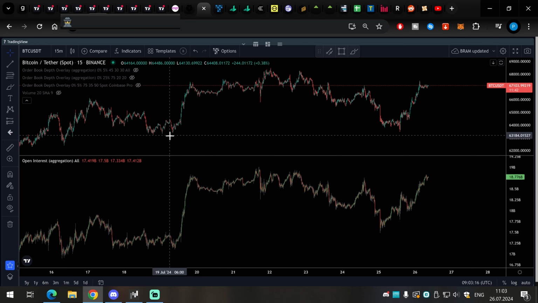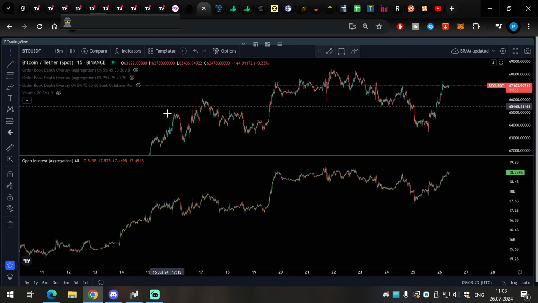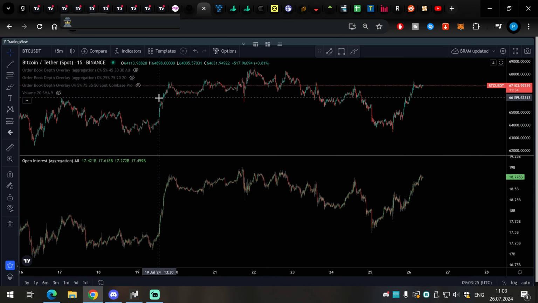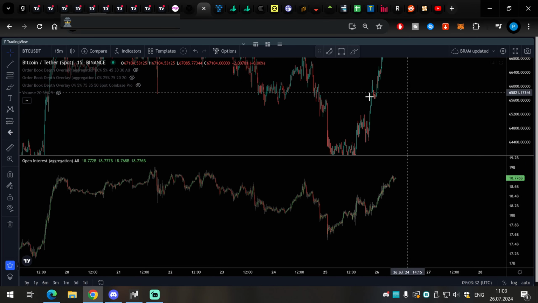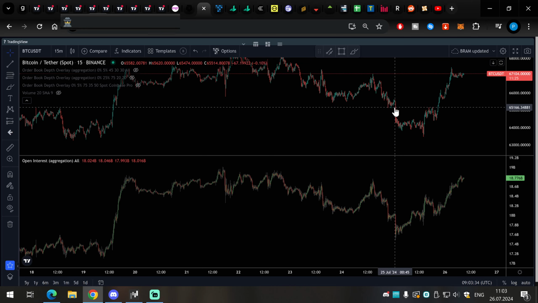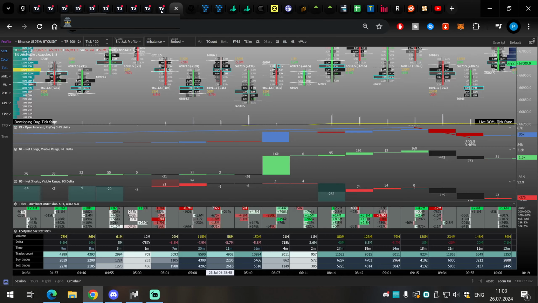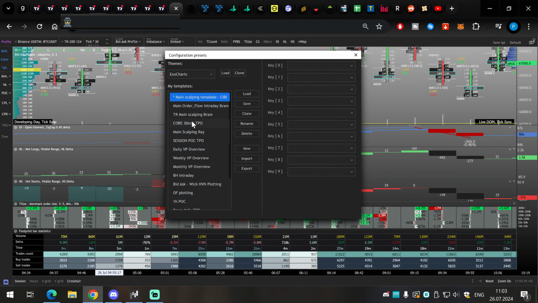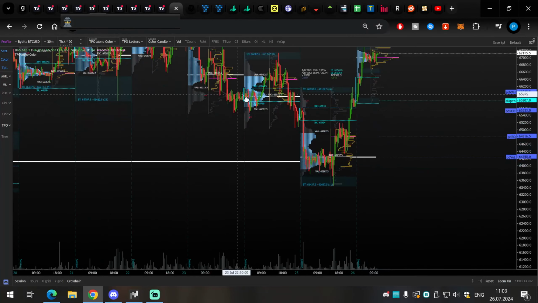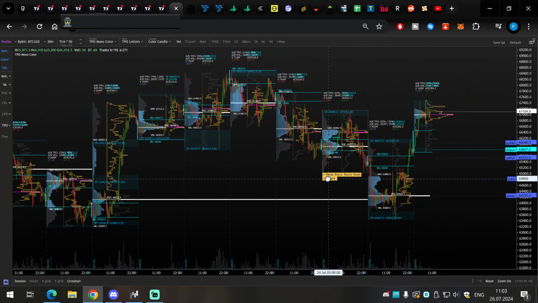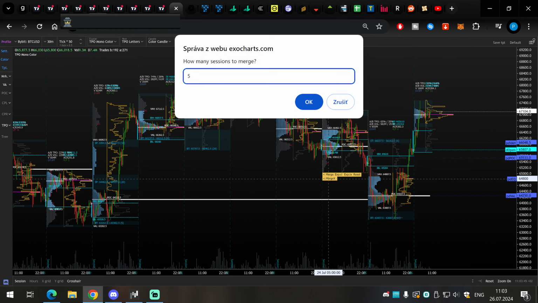This is clearly telling you people are getting into leveraged longs. Those are breakout longs which were taken from this previous range. If the market gets into their entries, and under their stop losses, they will be forced to sell. So this candle here was predicted a long time ago, especially when you open our TPO profile. Let me merge just 5 days together.